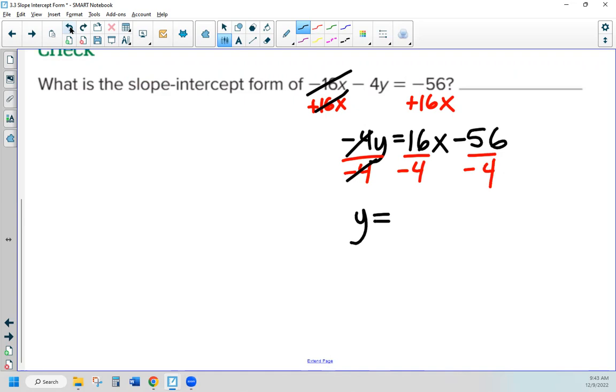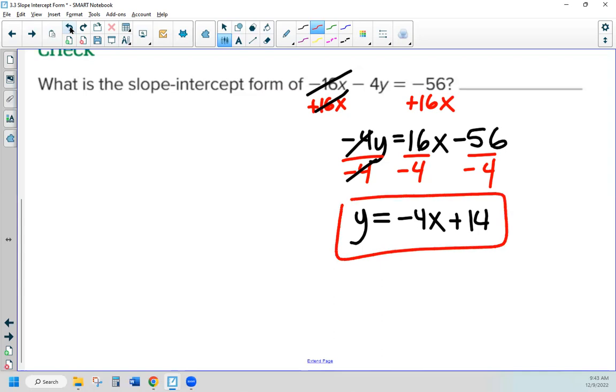Okay. And then we have, what do we have here? A negative divided by a positive, or a positive divided by a negative. It doesn't matter what you're talking about. If one of these numbers is negative, your answer is going to be negative. 16 divided by 4 is 4. Okay. Lastly, a negative divided by a negative is a positive. 56 divided by 4 should be 14. Let me make sure. 14. Yeah. Okay. Making sure I'm making fewer mistakes here. And that's it. This is done.